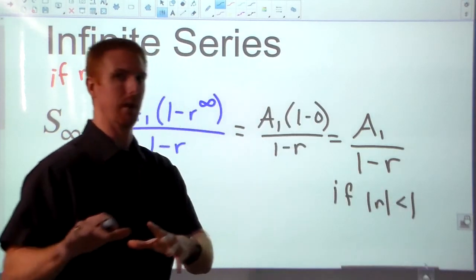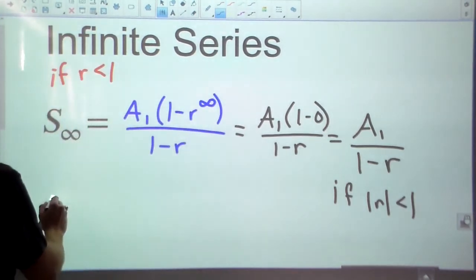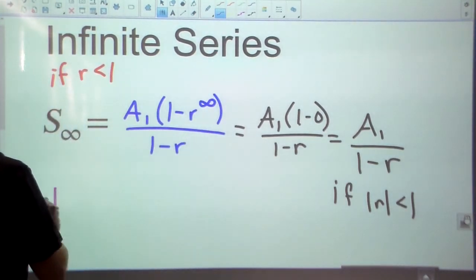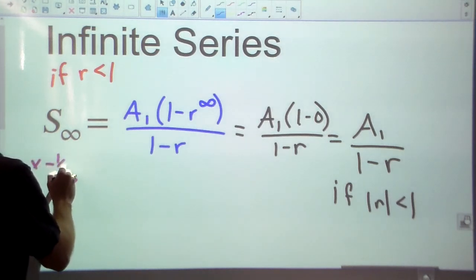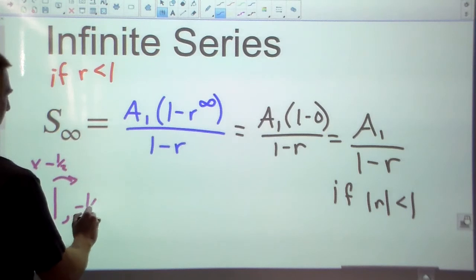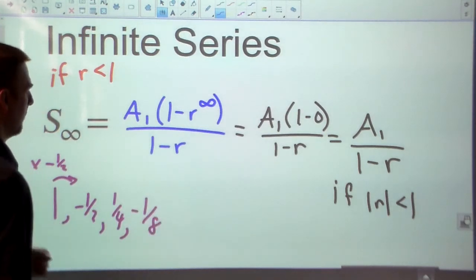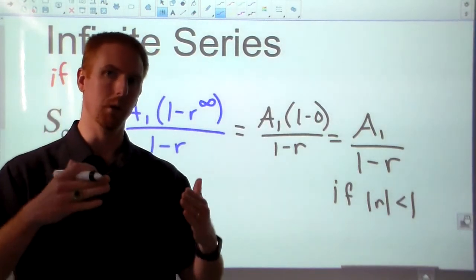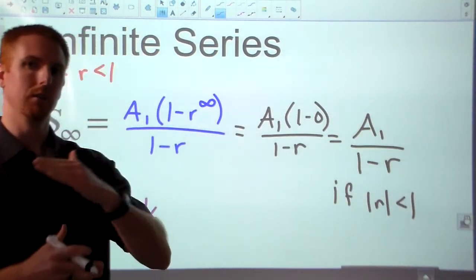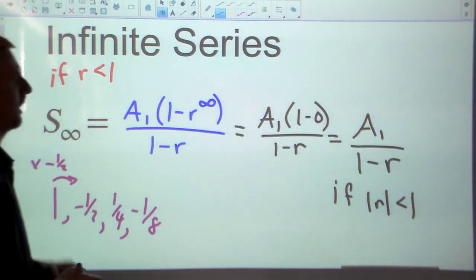Now, I kind of threw the absolute value at you real quick there at the end. Here's the reason. What if I've got 1 and I'm multiplying by -1/2 each time? Well, that's going to be -1/2, and then +1/4, and then -1/8. If you add those terms up, they're eventually going to reach a total as well. Eventually the motion is coming to a stop. That's what we call an alternating sequence, going back and forth, but eventually it's going to come to a stop.